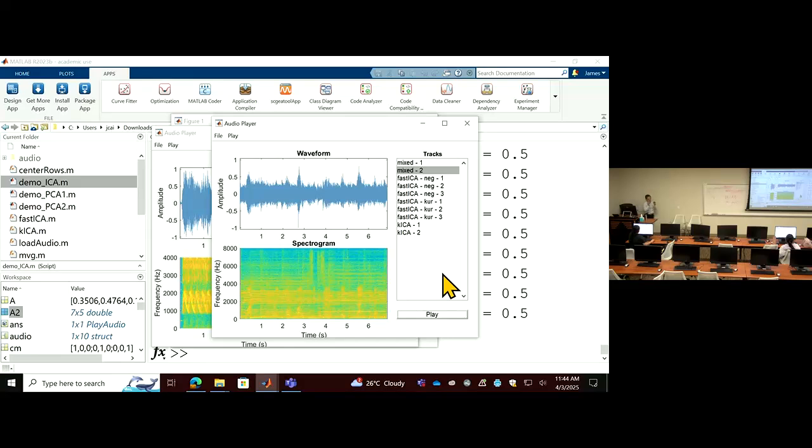So these 2 signals are a mixture of people reading 1, 2, 3, 4, with background noise of music. We have 2 sources. Mix 1 is what I just played, and mix 2 is the other one I played. Now I will do the decomposition.